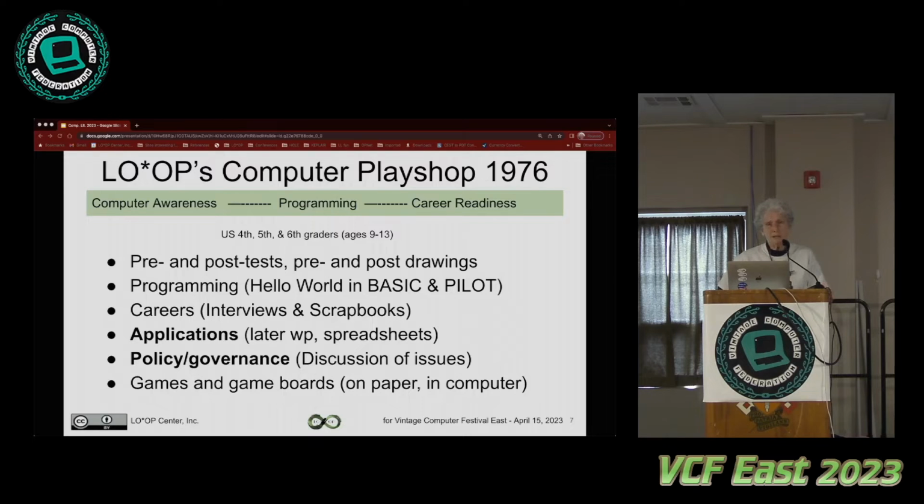What we did in our computer literacy course was not let people play games on the computer until they'd played them on paper and pencil first, so that they realized they didn't have to be dependent on the machine in order to play the game. Then we had them play on a plastic game board or some sort of pre-made game board, like a Monopoly game board. And then we let them start trying to program the computer, which gave them a whole different approach.